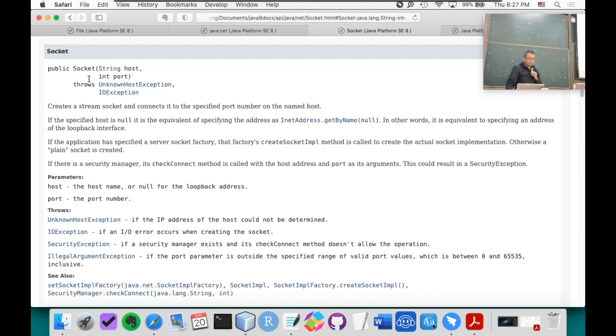And you can notice that the method will throw UnknownHostException or IOException. It throws several kinds of exceptions: UnknownHostException, IOException, SecurityException, IllegalArgumentException.